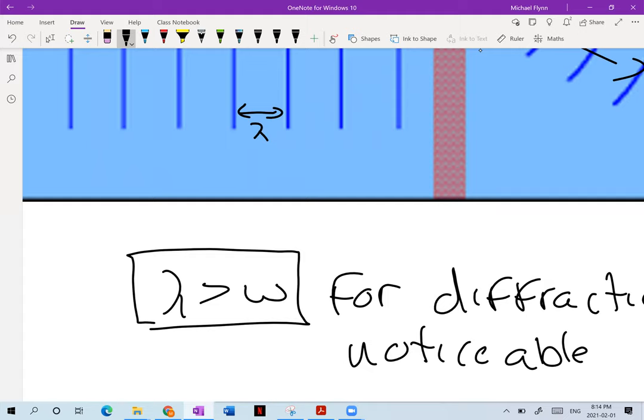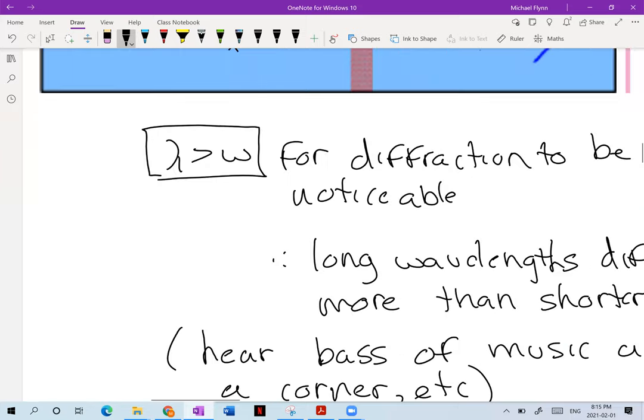Now, sound waves have very long wavelengths, okay? In fact, certain sound waves, like low frequency sounds, will have very long wavelengths. Let's say a sound wave: the lowest sound you can hear is around 20 hertz, okay? And just to show you what kind of wavelength that would be, the speed of sound is around 343 meters per second. I'm going to divide that by 20 hertz, because wavelength is equal to the speed divided by f, right? And I get 17 meters. So very low frequency sound will diffract even around doorways and stuff like that. And that's why you can hear sound around the corner.